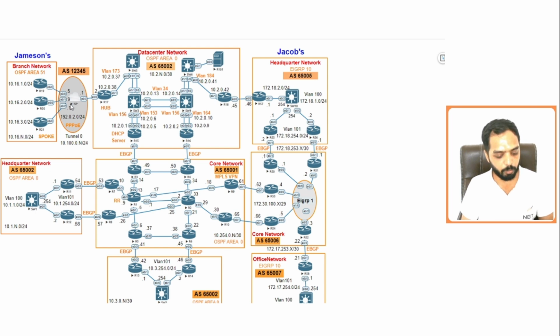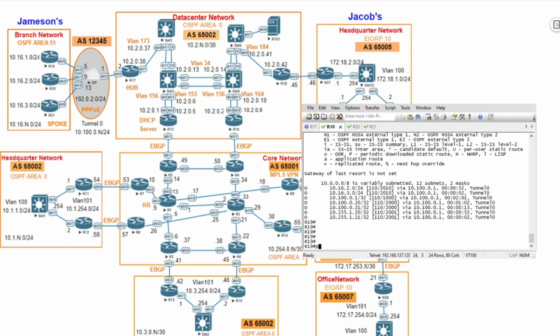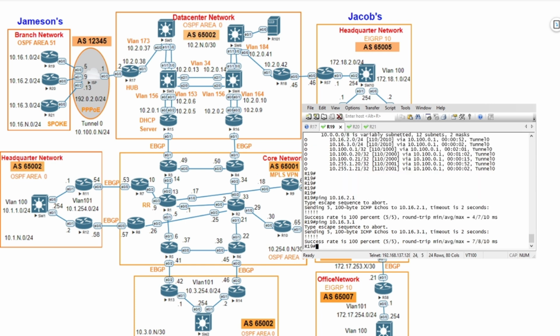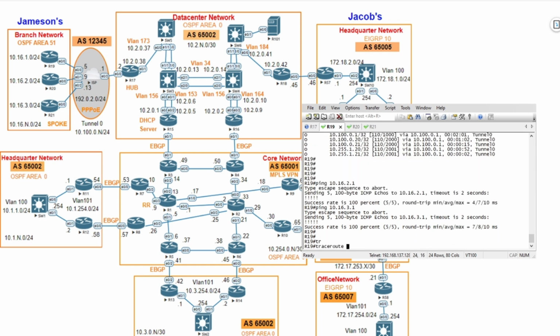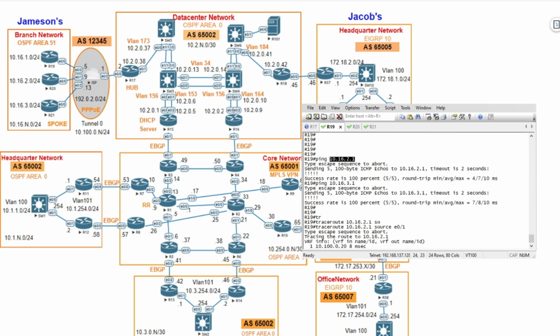Let's try to ping first from router 19. We will ping 10.16.2.1, and we are getting the reachability. After that we ping 10.16.3.1, and here also we are getting the reachability. Now let's traceroute 10.16.2.1, with the source as router 19's interface E0/1.